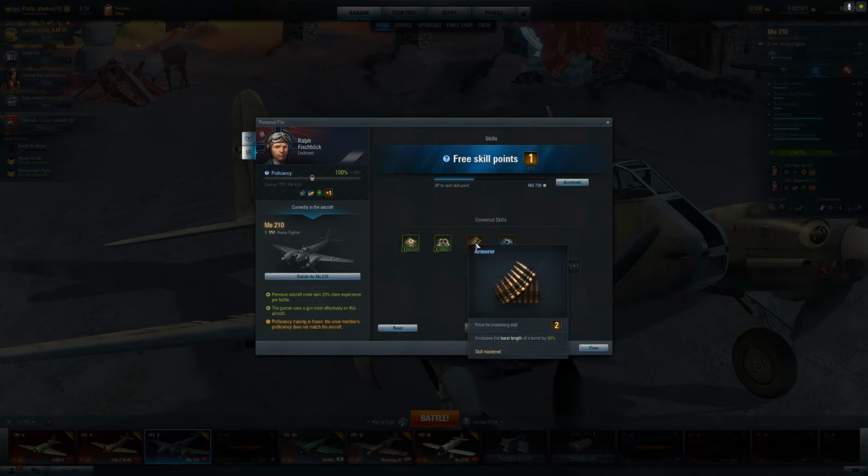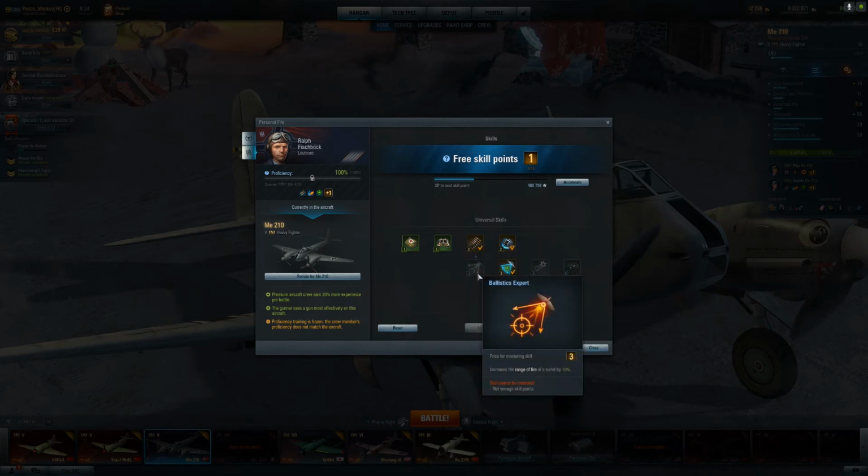The other thing I've got selected so far is the burst length of the turret at 50%. That basically allows you to be on the turret the whole time, like you're not pausing for the turret to reload or anything like that. The next one I'll be going for is ballistics expert. That's going to be a while because I'll need another 3 points. I don't have a lot of 10-point anything in the game, so to get him to 10 points is certainly going to take a while.